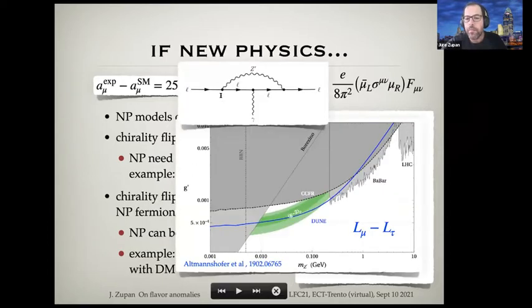And when I say light, this is sub GeV, so 100 MeV or maybe 10 MeV. There is a region where this is still allowed. These gray regions are different constraints. This would be from the neutrino trident, or the Borexino, which is the scattering of neutrinos on the electrons. There is this green region that explains G minus 2, and with future neutrino experiments, you could cover a big chunk of it. All right, so that's the first set of models.